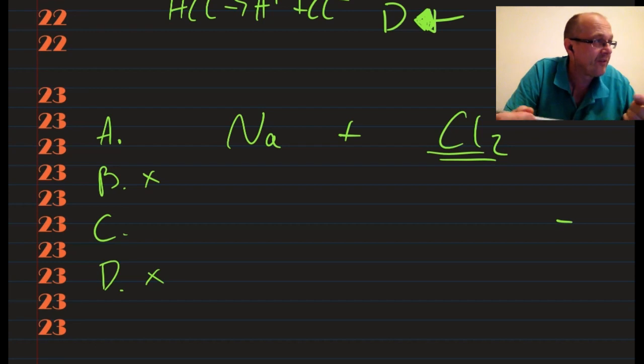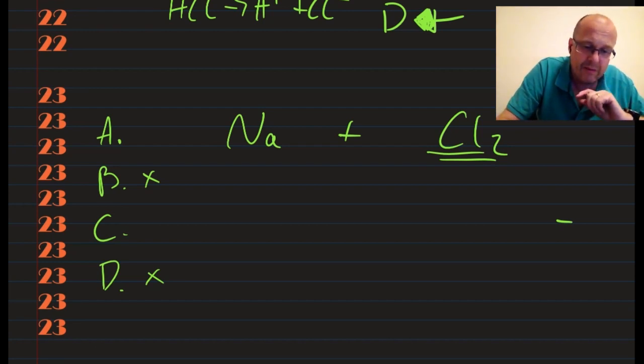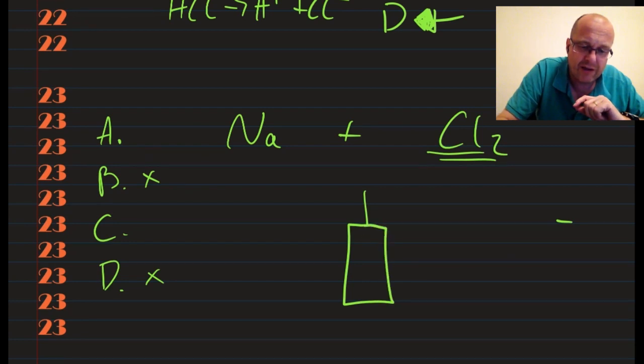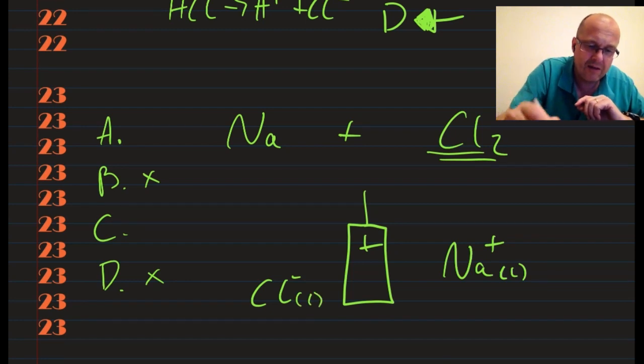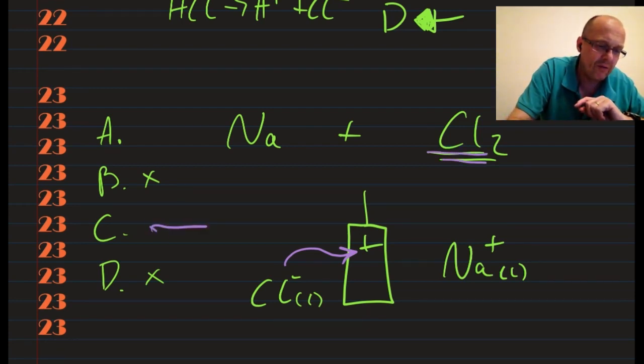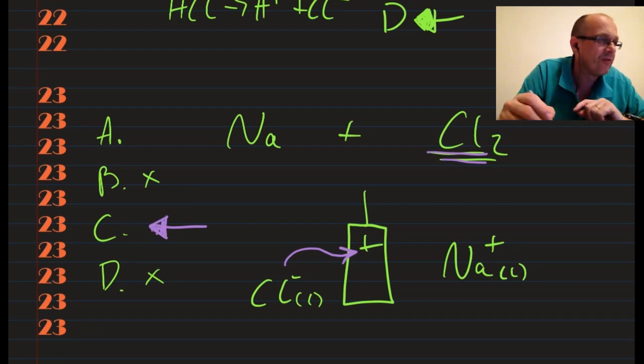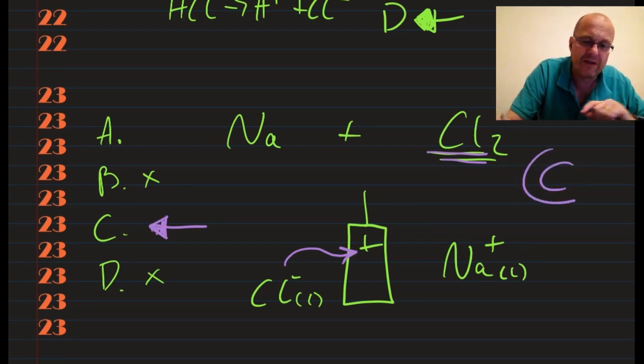Oh, the anode is the positive electrode. Thanks for telling me. So if it's the positive electrode, what's going to go towards the positive electrode? Is it going to be the molten sodium positive ions, or is it going to be the chloride negative ions? It seems to make sense to me that it's going to be the chloride by electrostatic attraction. So I'm talking about the chlorine, and the chlorine is C. 23C. Yep, 23C.